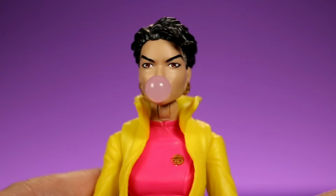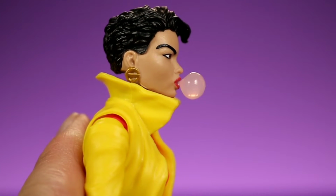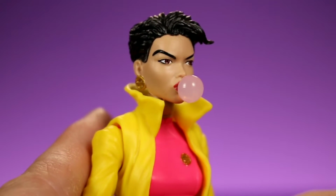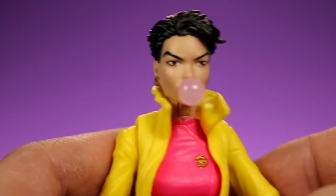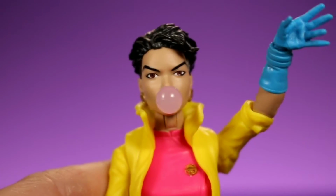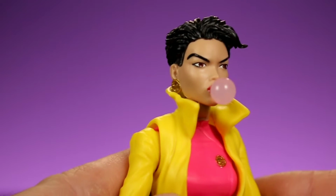She does come with some accessories, including an alternate head. And with this head, we have her blowing a bubble out of bubble gum. And I think that's really cool. It definitely adds to the careless nature of Jubilee, where she's just not going to listen to anybody and she's just going to play arcades all day and do her thing. And I think that bubblegum kind of works with that.